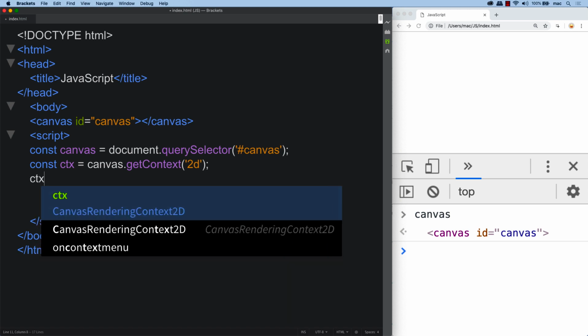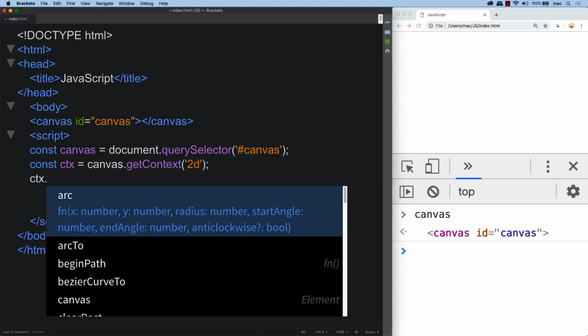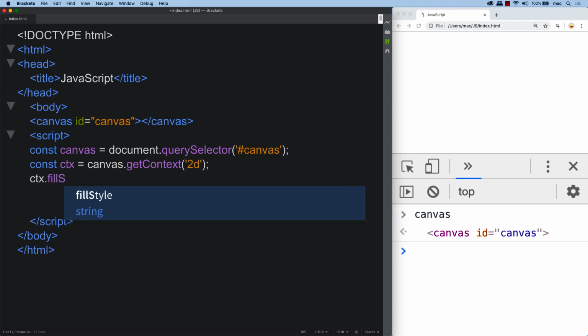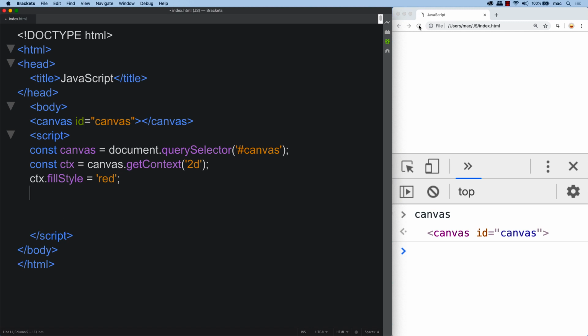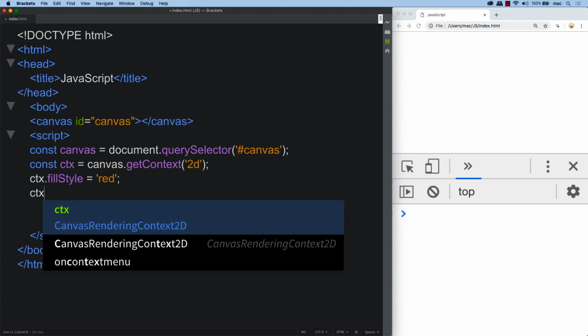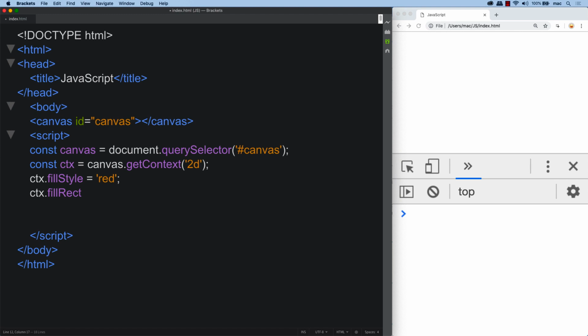If we want to color that particular element green, we can select it using ctx, that's where we're referencing the canvas object, and we can use fillStyle. FillStyle is going to give us an option to fill the content of that element, and then we can just specify a color that we want to fill it. When we refresh, we're not going to see anything quite yet, as we've just set the color that we want to fill it, but now we need to complete the fill action.